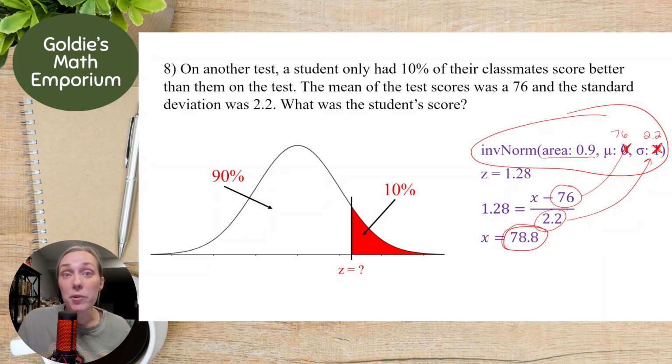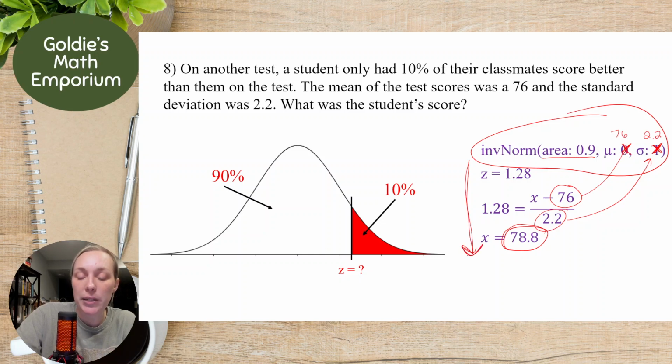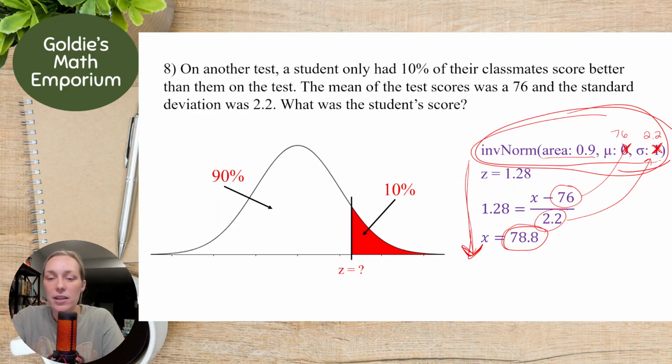However, on the free response question on the AP exam, it might be like a little part of an AP exam question, just like a part A kind of question, you do have to show your work. And showing your work involves finding the z-score and then using that z-score to find x. Not only that, I require it on these types of problems because it shows me you understand what you're doing. Behind the scenes, your calculator is just finding your z-score for you and then changing that z-score into an x. Your calculator still uses z-scores behind the scenes.